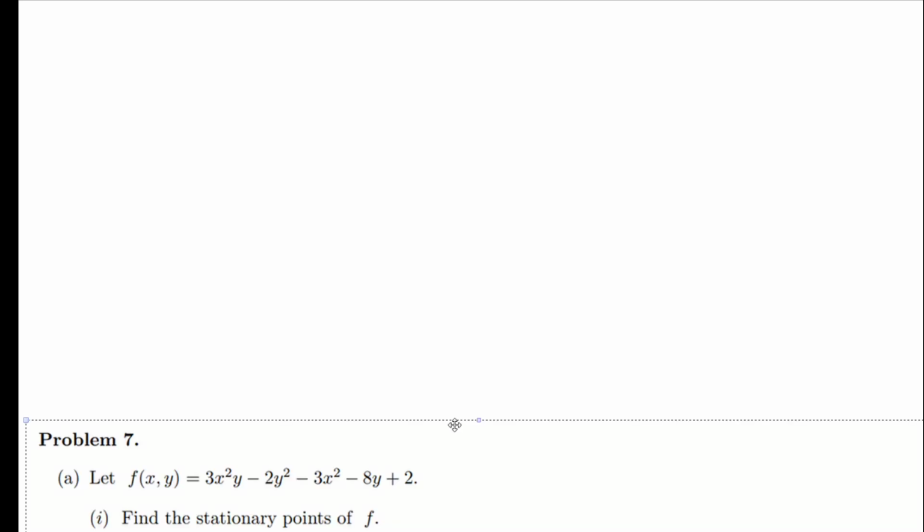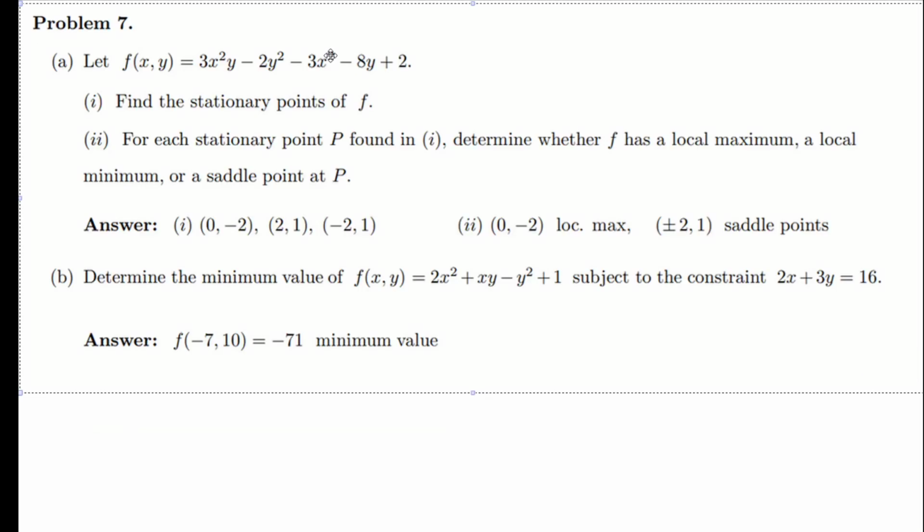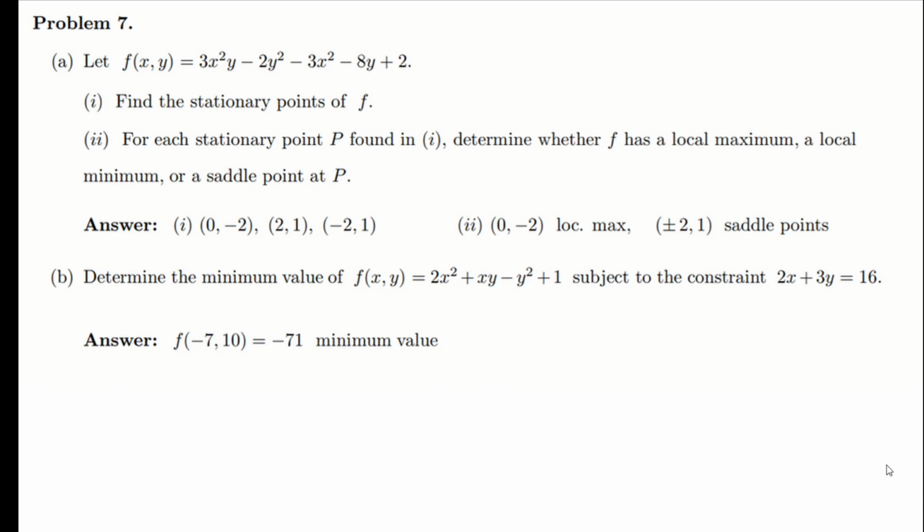Okay, so it looks like we're doing max and min problems. Oh, okay. So, Kevin, is this why you were asking? I'm looking at number 8. Is this why you're asking if we need to know absolute max and min, because it's on the review? In the right chat. Yeah.